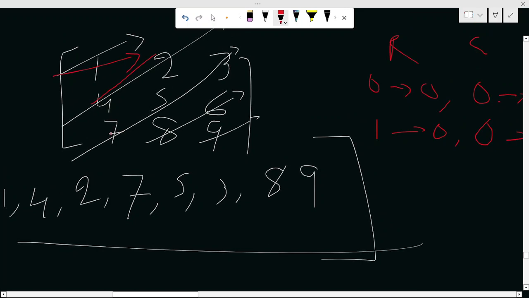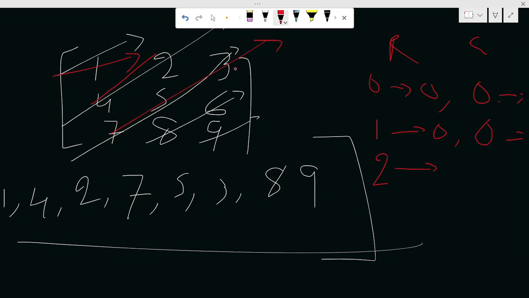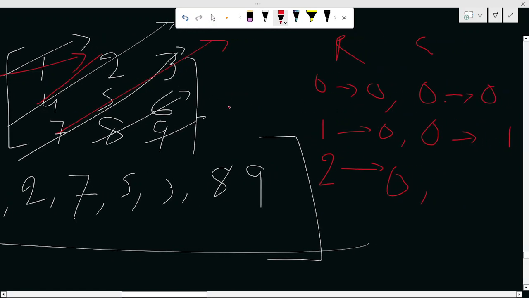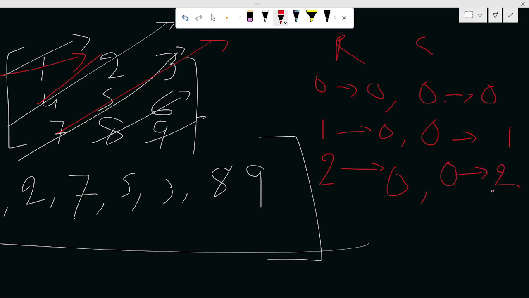What about the third iteration? The third iteration is starting from the second row and you are reaching the 0th row. Right, what about column? Column is starting from the 0th column, then you are reaching the second column. That means the pattern is, row is decreasing, column is increasing. Now forget about this. Let us print this thing first. For one for loop I am printing these elements, then for the second for loop I am printing these elements.